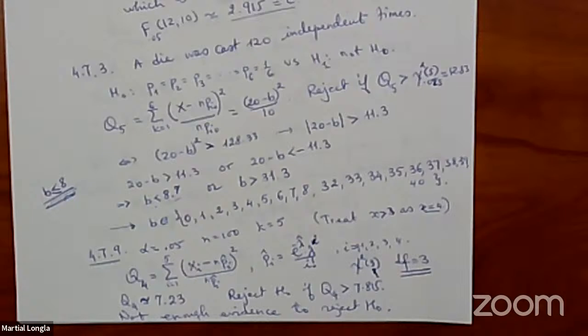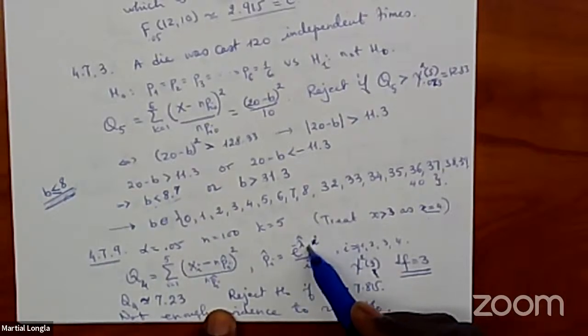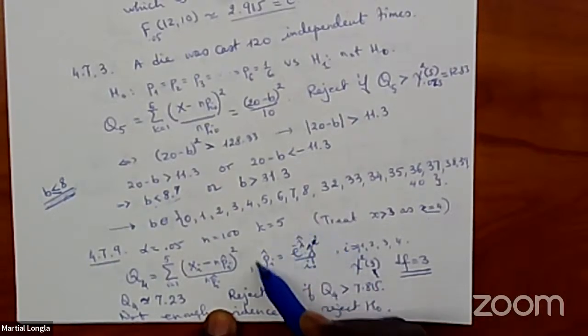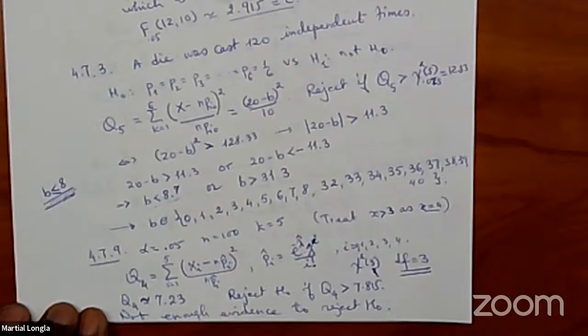So you can use x bar to estimate lambda. And once you have the estimator of lambda, you plug it into the formula of the probability in the Poisson distribution. And so you will have an estimate of the probability of each of the levels that you have, and your problem is solved. But when you do so, you have estimated one extra thing, right?